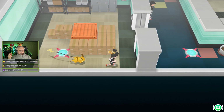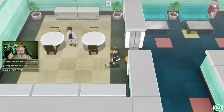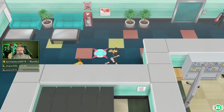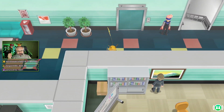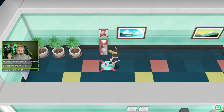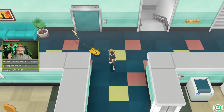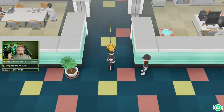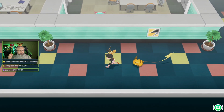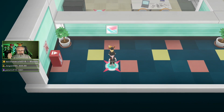How do you feel about no encounters in the grass? There are plenty of encounters in the grass. You just deal with the encounter differently. That's the difference. Well, I mean, it doesn't trigger in the grass, but they spawn in the grass. But yeah, the difference is really only in how you deal with the wild Pokemon. There's still plenty of wild encounters, but you fling balls at them instead of battling them. And I don't love that. I don't hate the replacement, but I don't love the new mechanic.